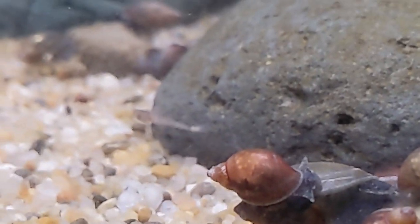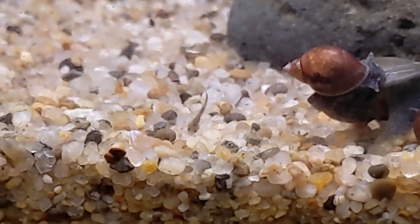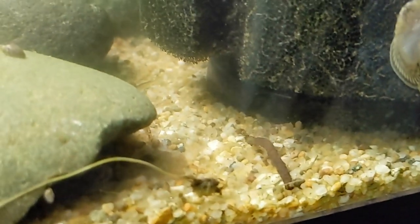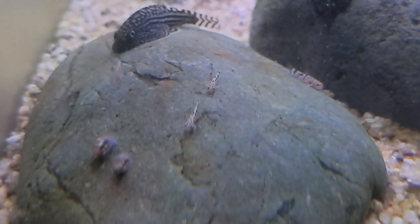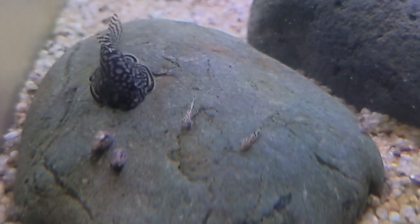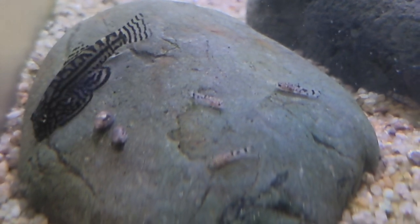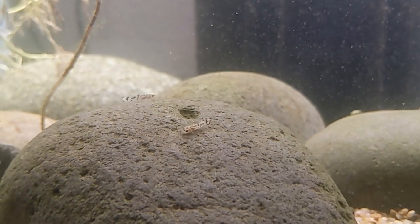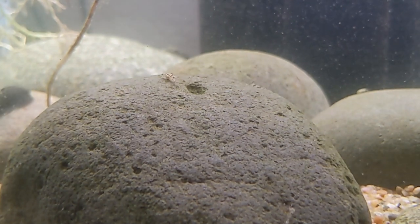After finding the first fry, I started paying a lot more attention to this tank. While they were a bit reclusive, they seemed to really like to congregate in the back of the tank near the sponge filter — probably because there's a lot of fine accumulation back there. I was able to count up to eight fry at a time, but I always assumed there were a few more. I continued feeding the tank much as before: small cubes of Repashy food on a daily basis plus baby brine shrimp. I did slow down on the bloodworms because I wasn't exactly looking for more spawns, but it seems the adults continued to spawn anyway, as I started seeing new fry of a much smaller size.